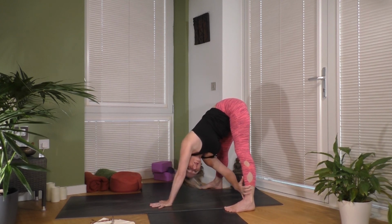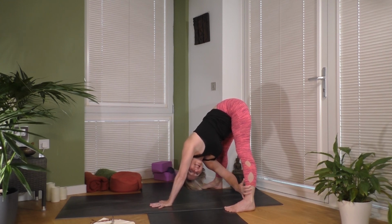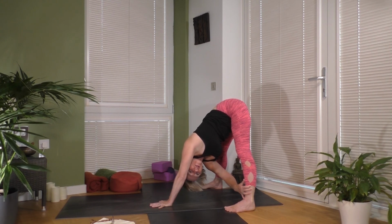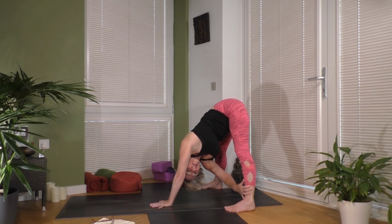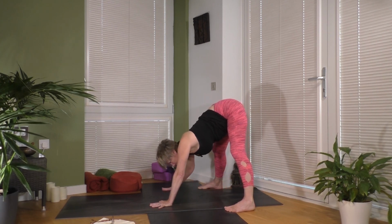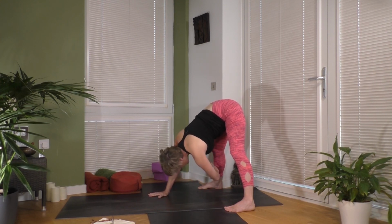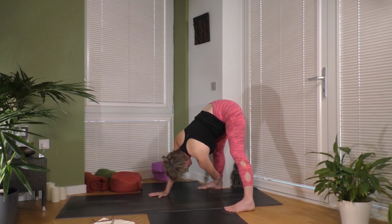The reason for twists, and we've done this one before, is it feels nice on our spine when you're doing a lot of spinal work, back work. And look under that armpit if you can. If not, you just do the best you can. Knees are soft here. And then take your right hand, place it next to your left. And then take your left hand and thread it under your right arm and do the same on this side.